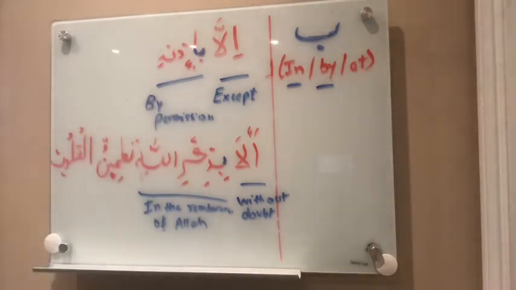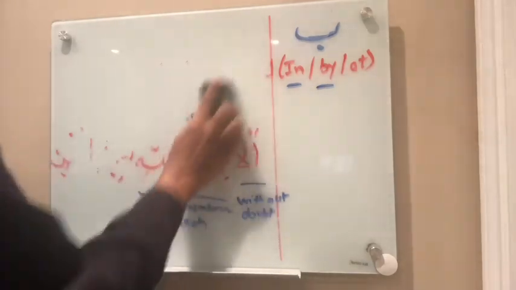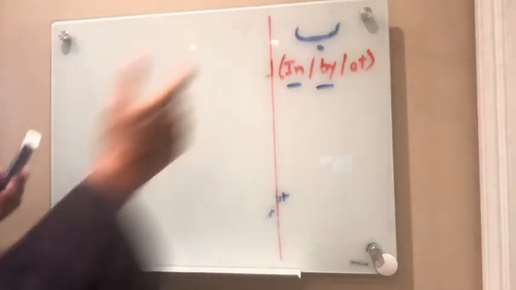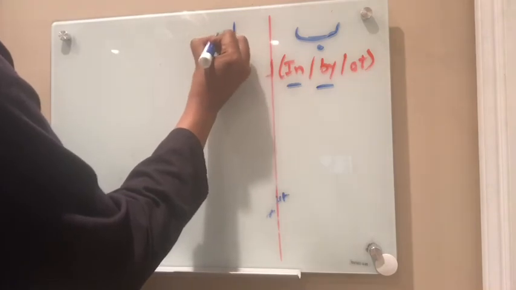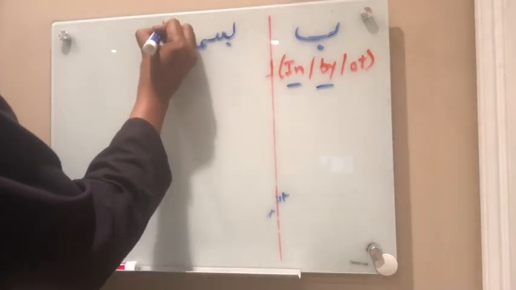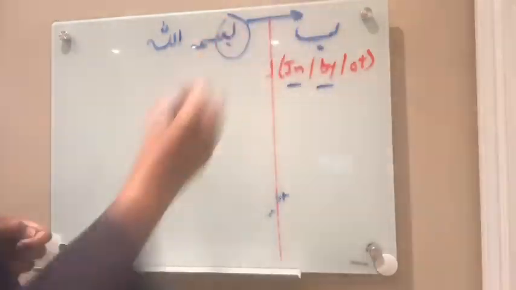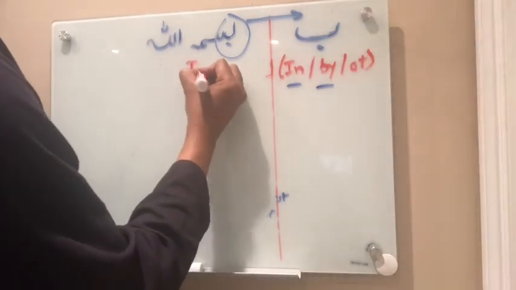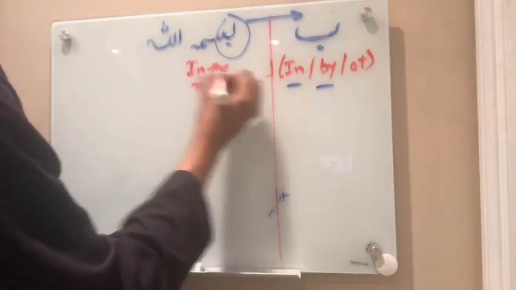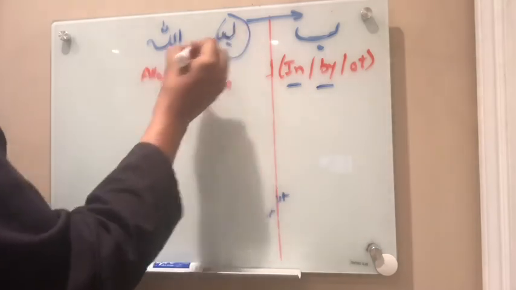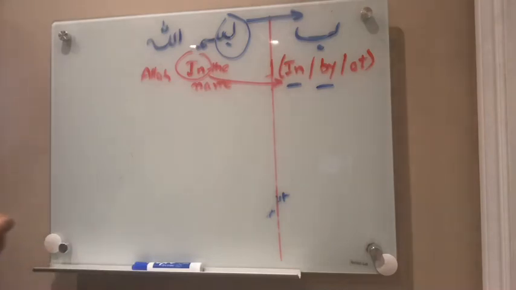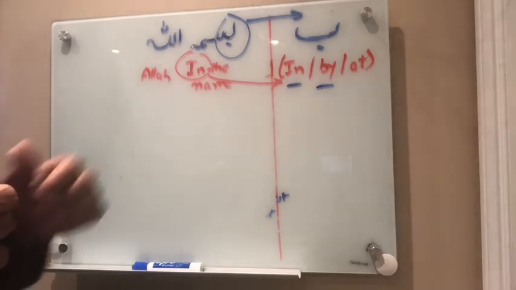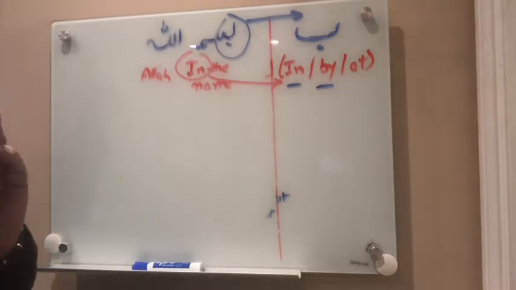Let's talk about that, because when I said it's very interesting, it's because we actually use it so many times. Bismillah, right? That ba in the Bismillah is the same preposition, guys. Bismillah is the same preposition: in the name of Allah. Bism, in the name of Allah. This in is this interpretation of the word ba. A'udhu billah, we seek refuge in Allah. The ba in billah points to the ba here.